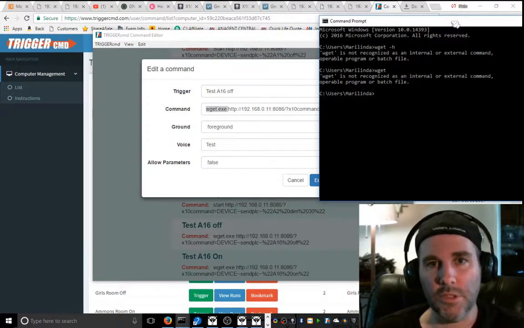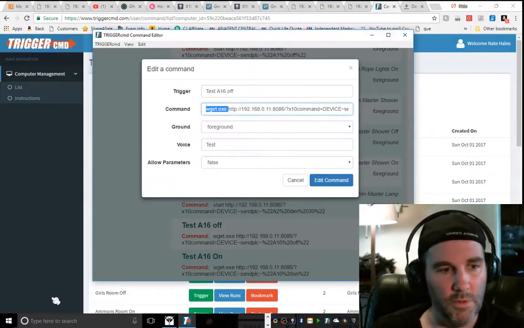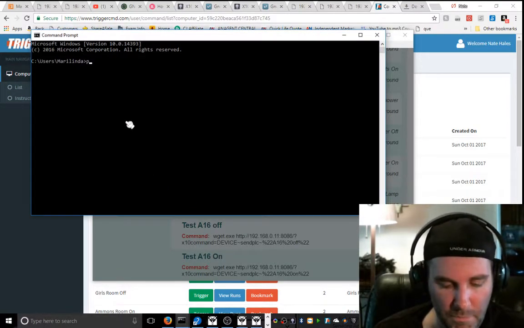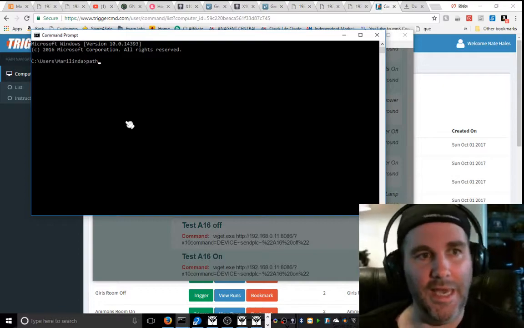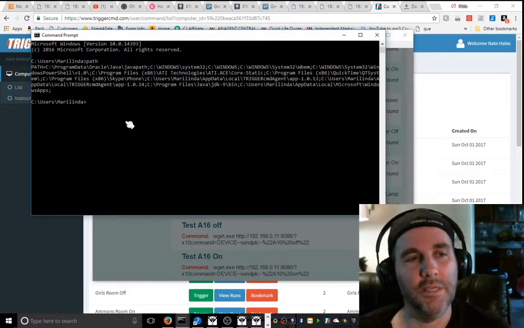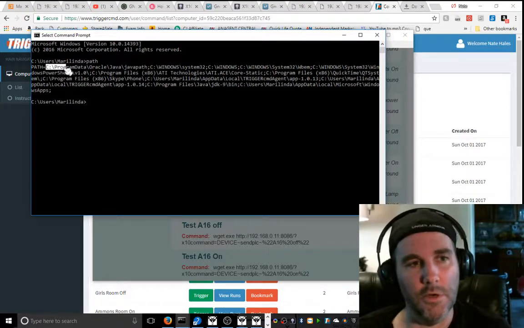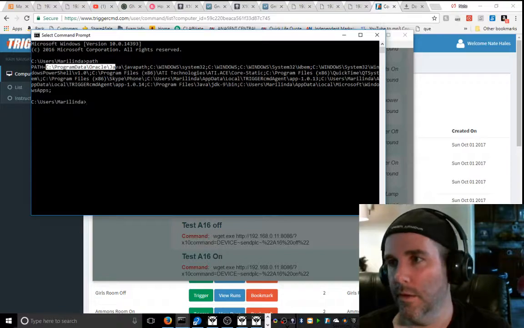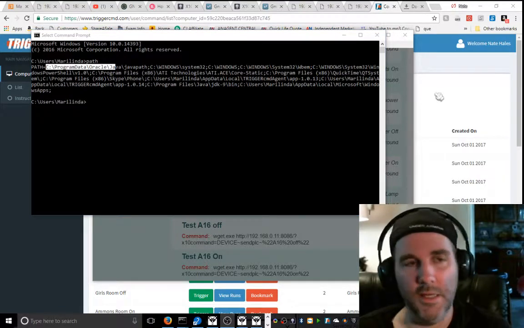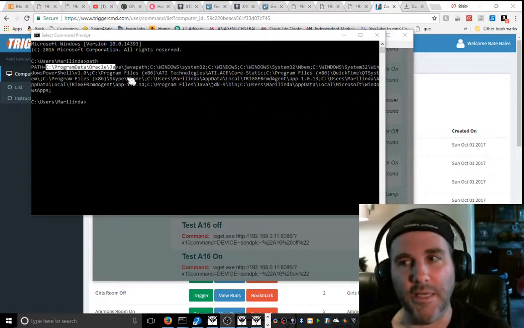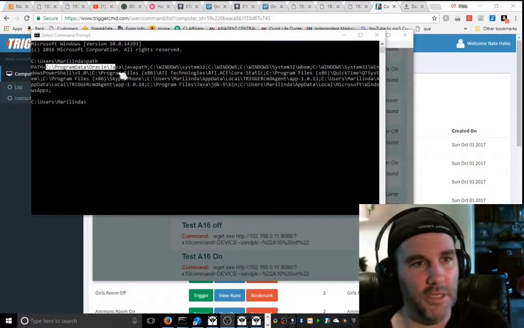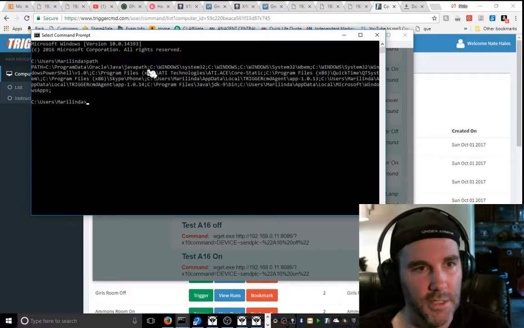So I open up command prompt. Let me open up a new one so it's fresh. I'm going to type in path, P-A-T-H. Okay? This shows me every folder. I might be saying this wrong, but this shows me every folder where, if I put anything in it, the computer can find it by name. So I got a whole bunch of folders like this, okay?